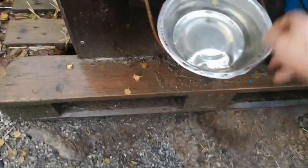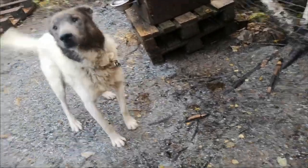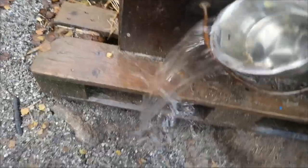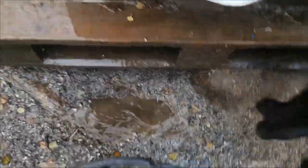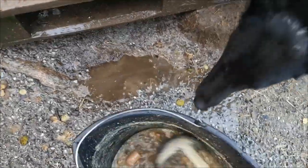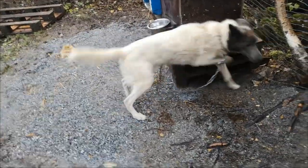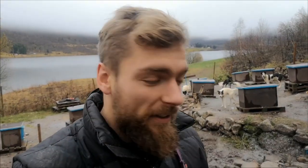Here I am feeding the neighbor. Yeah? Am I allowed to feed her or should I just come straight to you? Hey, Melis. Yeah, yeah, blah, blah, blah. Feed me. Feed me, human. I haven't eaten in weeks. Like, you'd almost think that I never feed these guys, right? These guys.